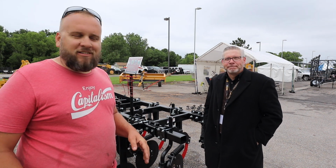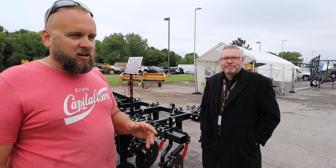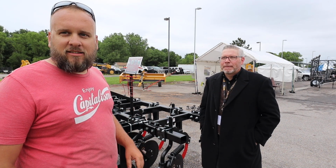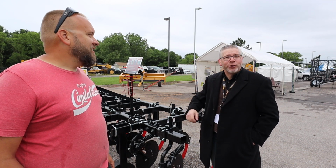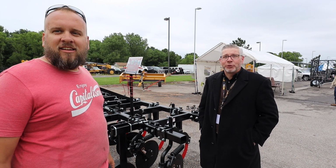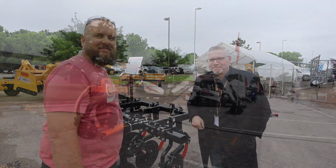All right, so if you're interested in a harrow or a unit like this, go to agfolks.com. On this one, you actually have to contact Wingfield. Yeah, AmericanHarrow.com is where you can find this unit or all our harrows, but online we do sell through AgFolks. Family owned, American made. I appreciate your time. Appreciate it. Thank you, Brock.